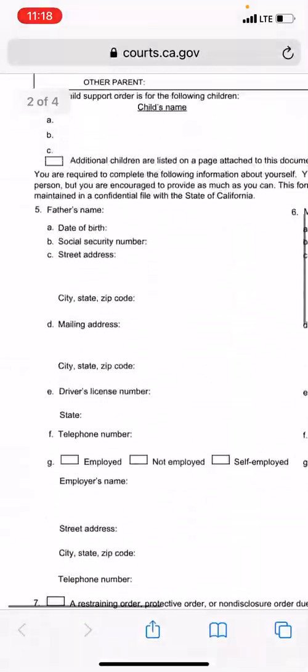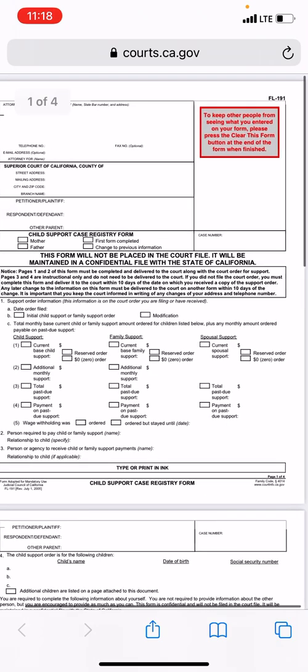So I suggest you get on the ball, get this rolling, demand a copy of that 191, and then I would file a motion, something to the effect of, well, I don't want to say right now, but basically get in there, get a copy of this 191 form, because this has to be on file for them to intercept any garnishments. And then if they do any garnishments on you or interceptions, you have to have an opportunity to be heard. And you have to be noticed prior to any interceptions.